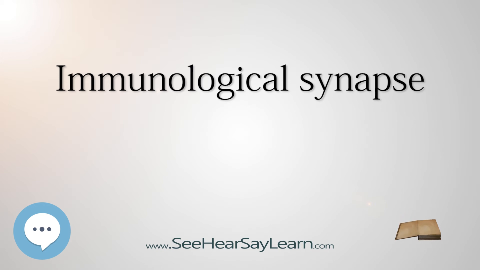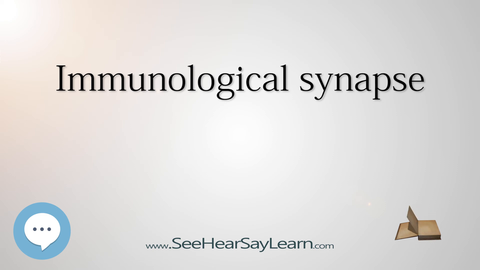The immunological synapse was first discovered by Abraham Kupfer at the National Jewish Medical and Research Center in Denver, and the term was coined by Michael Dustin at NYU, who studied it in further detail. Daniel M. Davis and Jack Strohminger showed structured immune synapses for a different lymphocyte, the natural killer cell, and published this around the same time. Abraham Kupfer first presented his findings during one of the Keystone Symposia in 1995, when he showed three-dimensional images of immune cells interacting with one another. Key molecules in the synapse are the T-cell receptor and its counterpart the major histocompatibility complex. Also important are LFA-1, ICAM-1, CD28, and CD80/CD86.